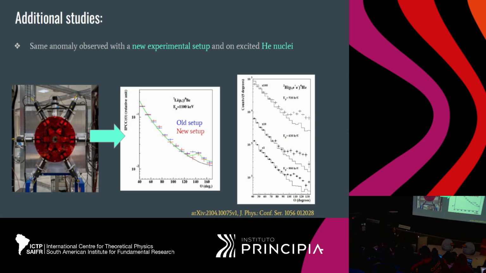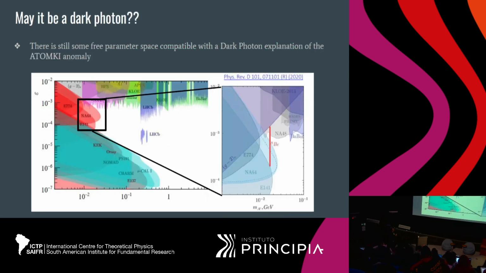So again, this is something we don't know what it is. It may be just some nuclear artifacts, some artifacts due to their analysis or their detectors, but still the interest in this thing is raising a bit. It's raising a bit because if you look at the region of parameter space that, in terms of dark photon candidate, could explain that bump in the angular distribution, via atomic collaboration, this is a region where there's still some parameter space free and free to explore.